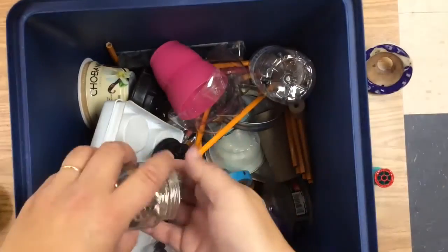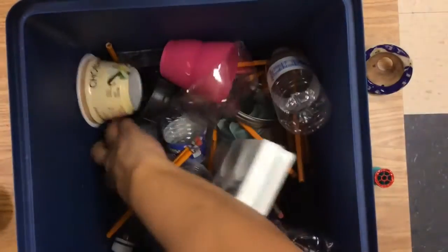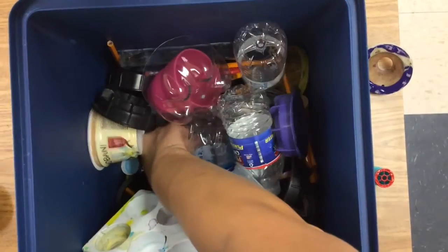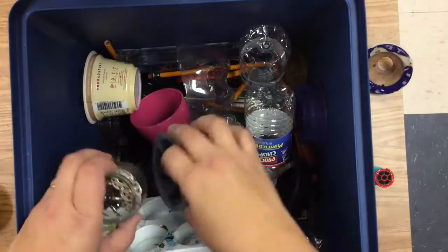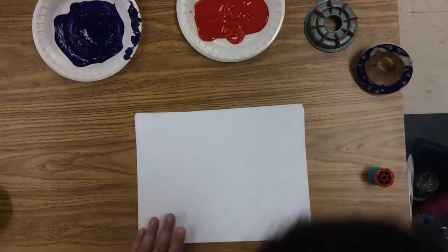I've got bobbins, pencil erasers, and all kinds of things. You're going to have a small collection of this larger collection at your table. See how that one is flat and goes in — if you look at it from the side, you'll get an idea of what it will print like.